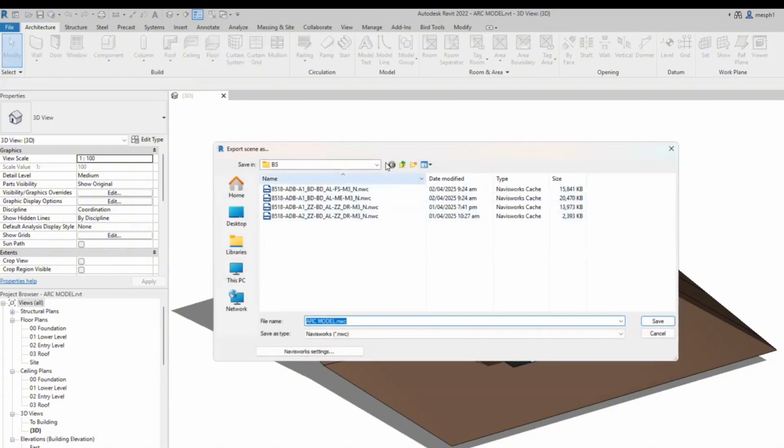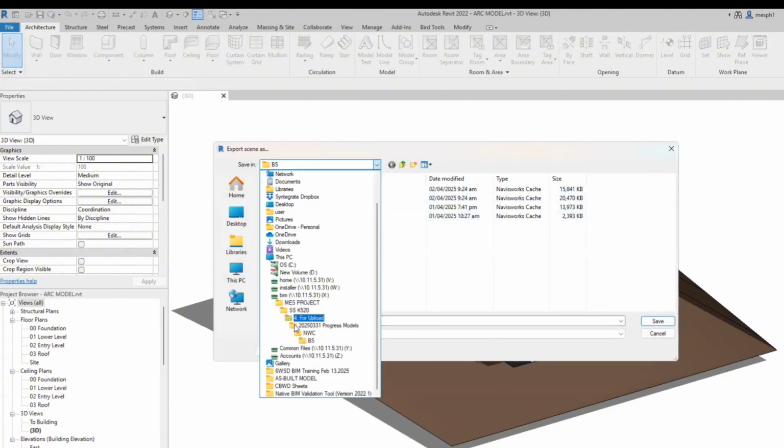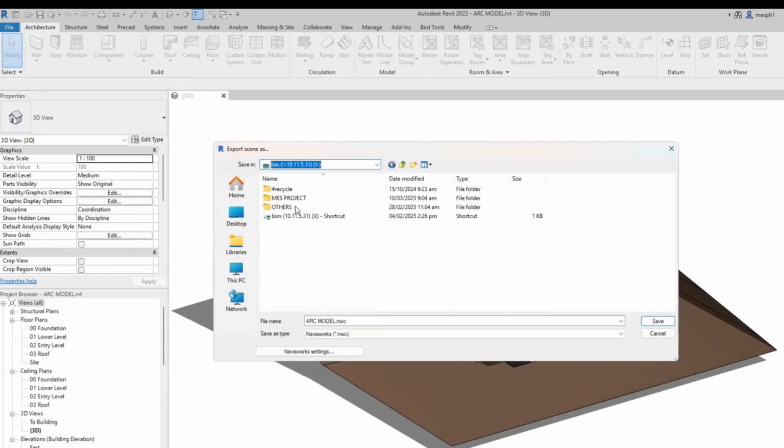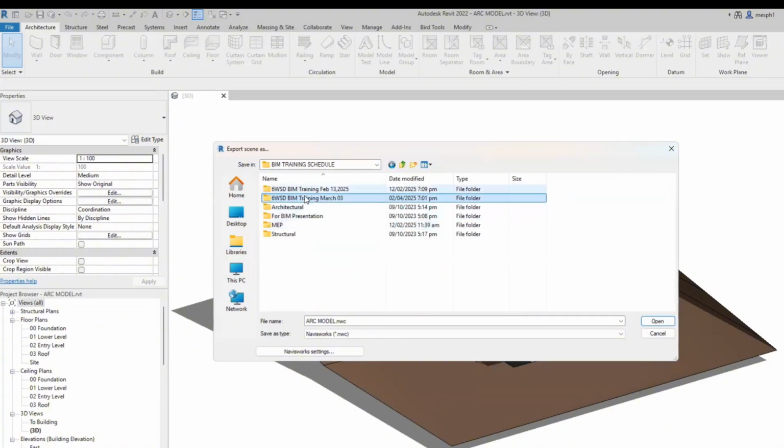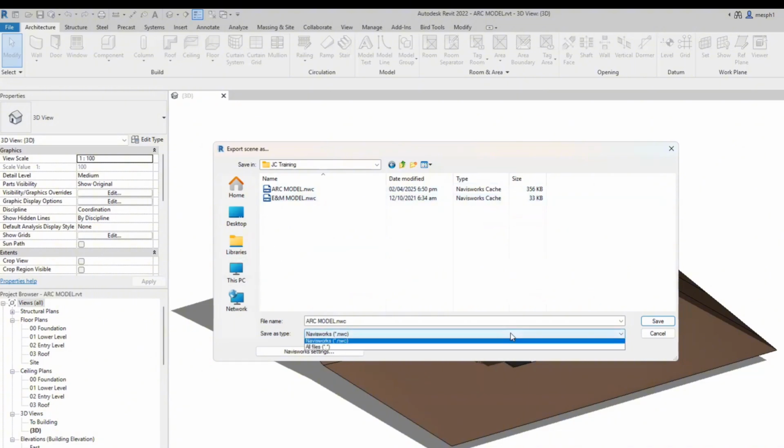We'll go to the file and save the NWC file. Here's the file that saved the NWC file. Down below, here's the NWC format.